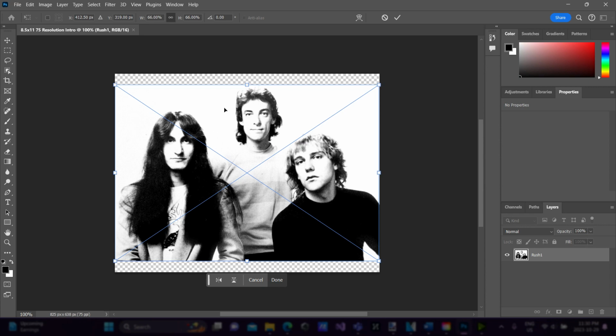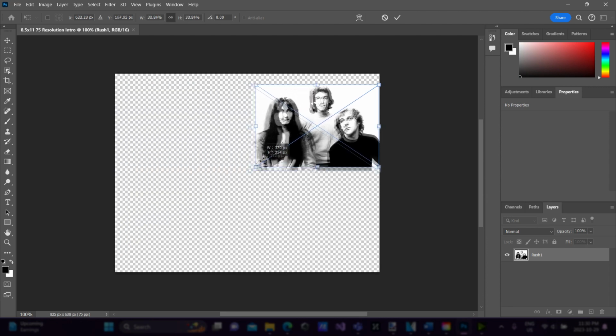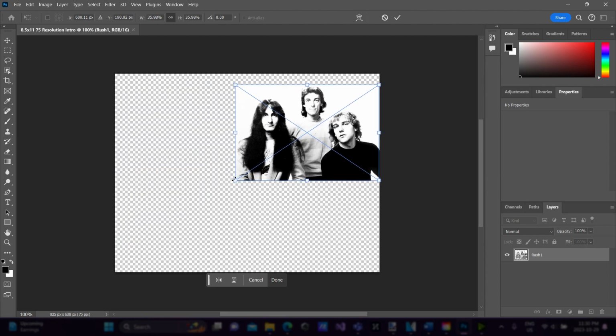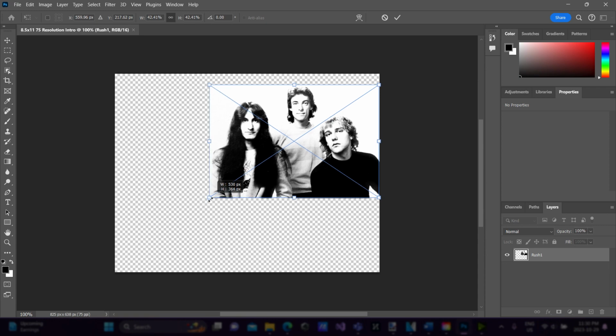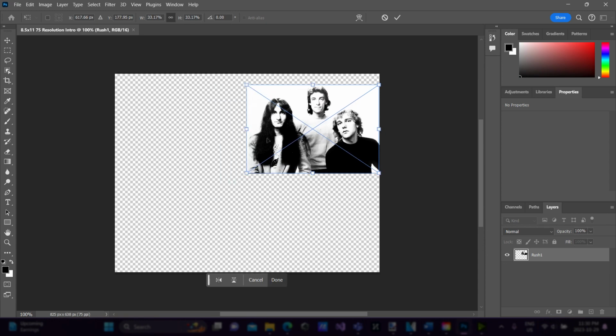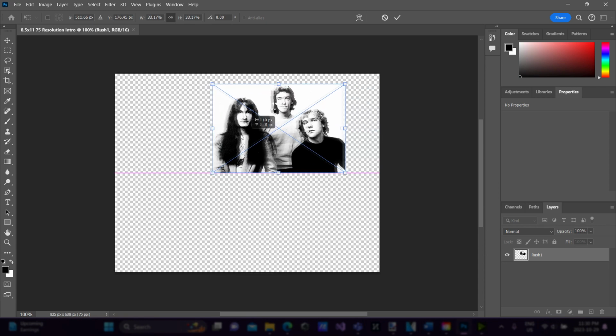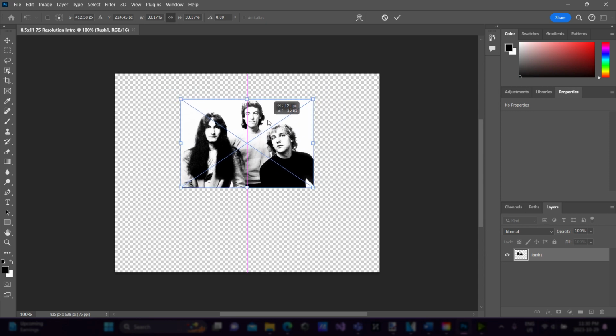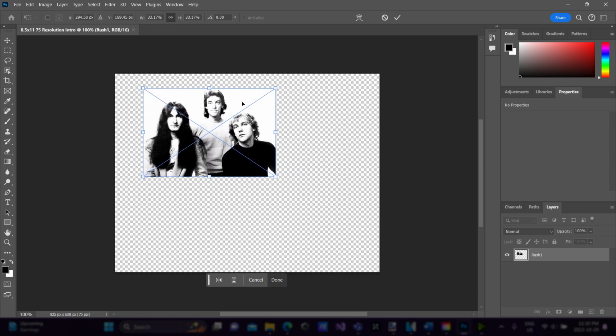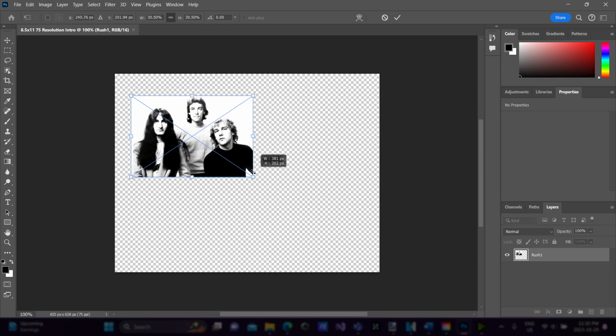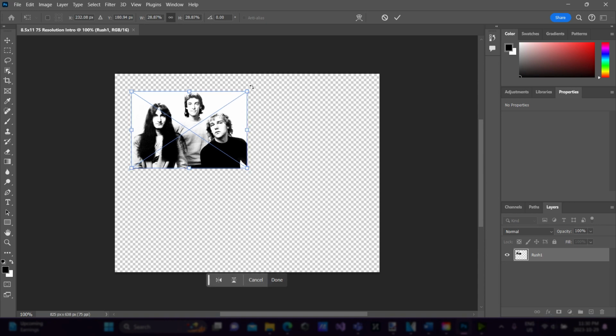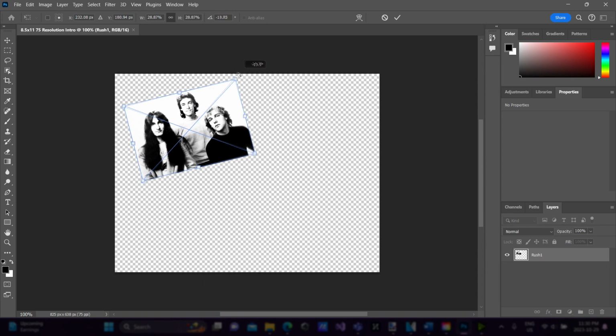And when you import a picture, you can scale the picture just like so by clicking and dragging one of the corners of the photo. You can also click on the photo, click and drag to move the photo. And you can click just outside the corner to rotate it.